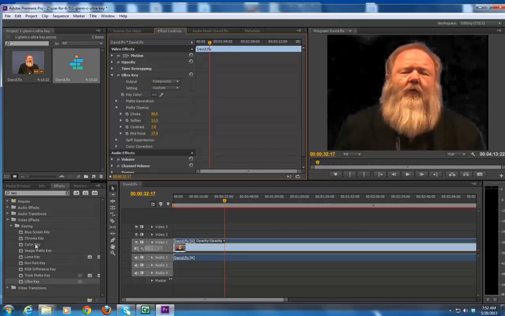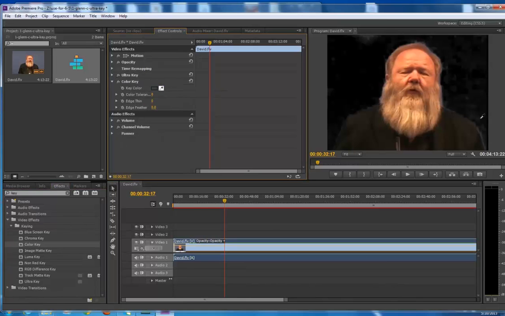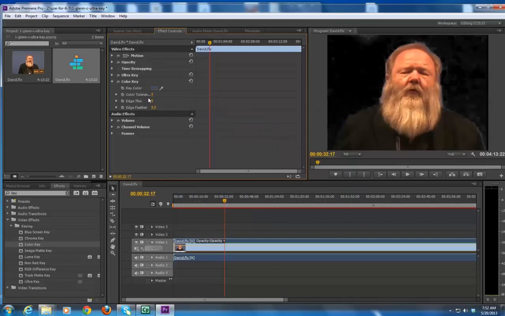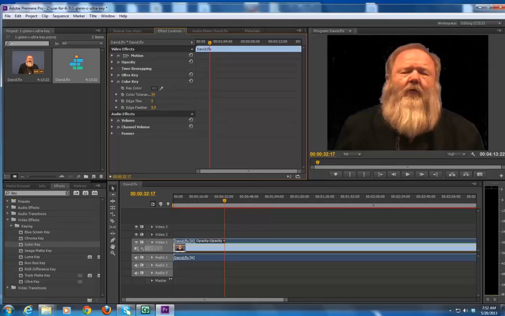I'm going to try the color key. So now we have the Ultra Key open and the color key. So I'm going to take the eyedropper, and I'm going to eyedropper some of this other color here, and I can't seem to get it, so I'll just go to gray. Looks like this is kind of a gray. Let's try that. So we'll key out some of that. I don't want to key out anything across.